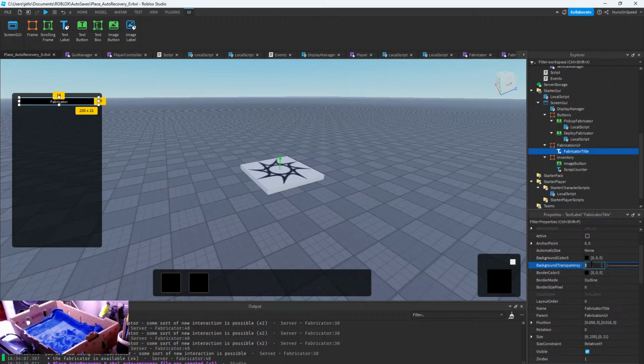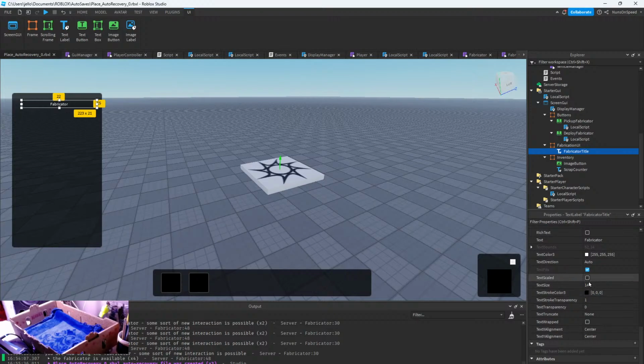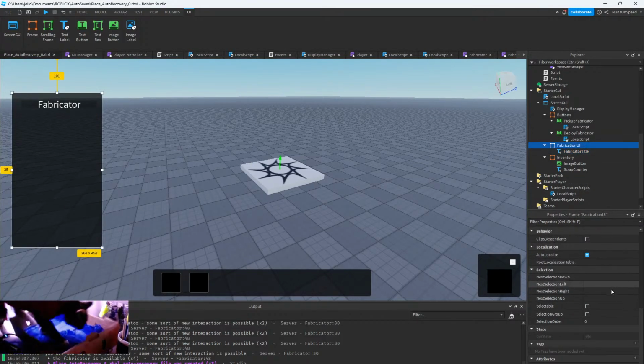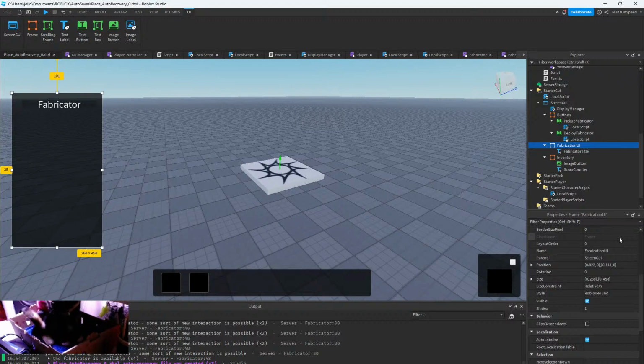Okay. Background transparency can be 80%. I don't know. And then the size of the font can be bigger. And then some kind of UI, user interface, will go there. And so what we want to see is when you step onto the thing, that'll appear, and then it won't appear. So the initial state, we want to look for visible.